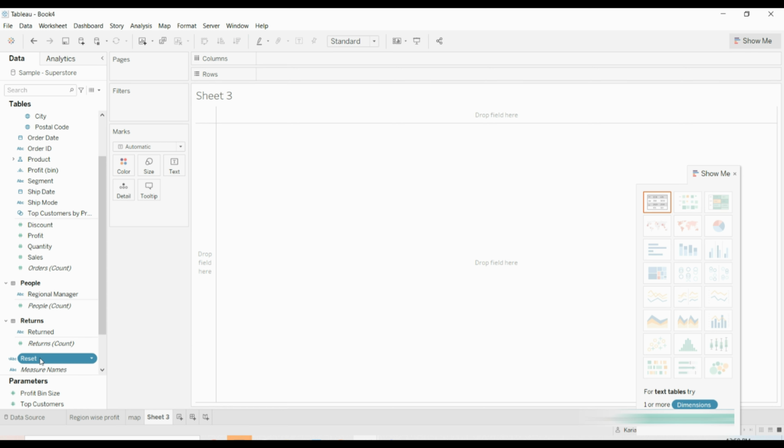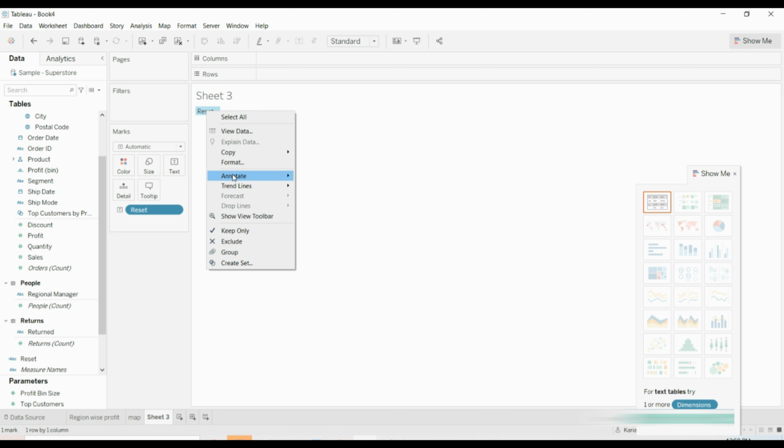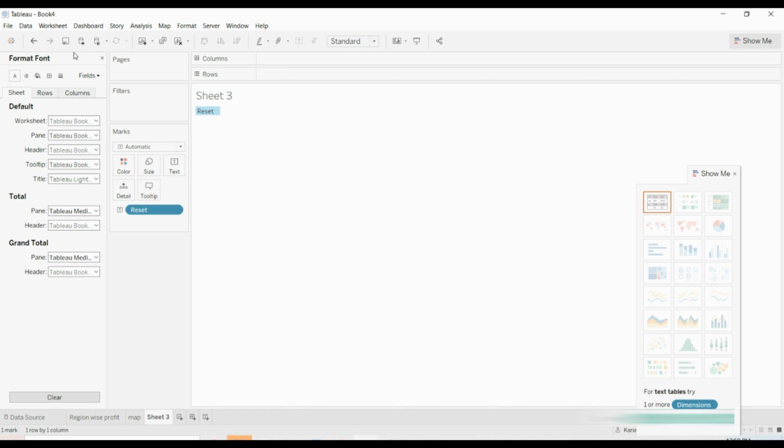Okay, you will find the reset button here. Drag and drop it in the text, and you can see the reset here. Now I'm just going to format it because it should look bigger. So I'm changing the size of the reset button. Since it is not looking complete, I'm changing it to reset to width.